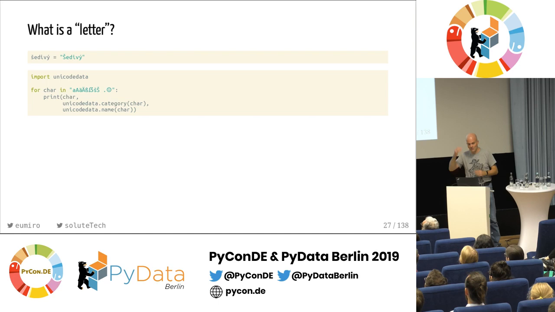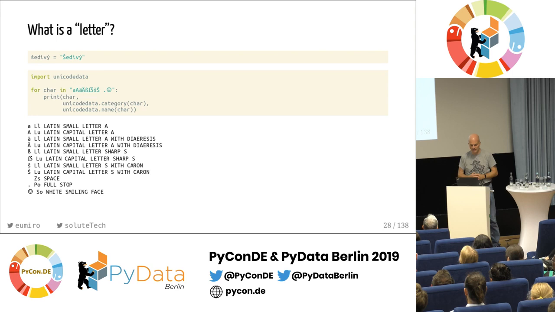There is a category of characters. If you import unicodedata, which is in the standard Python library, then you can ask for the category and the name of a character. So for example, I have here a list of some A's, umlauts, sharp S's. There is even a capital sharp S, which exists in Germany. You see it is a little bit wider. There is a dot and a smiley. And then with this short program, I can just get the character, its category, and its name. So what you see in the first column is the name, how it looks like. And then the second column with these L's, these two characters, is the category of the character. If it is an L at the beginning, capital L, it means that it's a letter. And U or L afterwards means uppercase or lowercase.